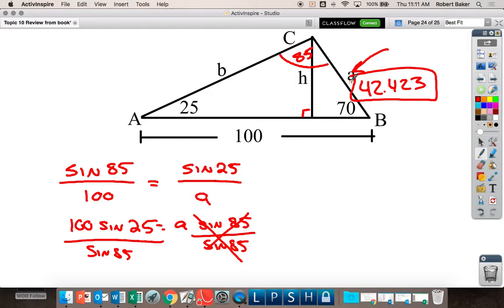Do I have the answer to the question? No. What is H? Now can't you solve using the angle B for H using 90 degrees? Oh wait, and the hypotenuse of that triangle? Well, this is 90 degrees, and I can solve for H by using just regular trigonometry. Yeah.